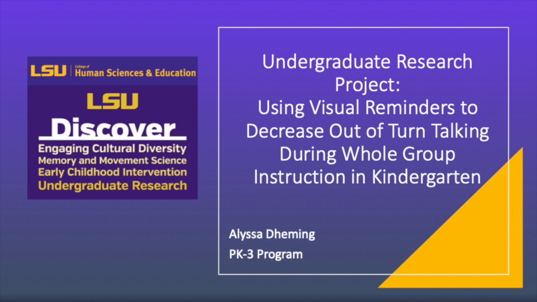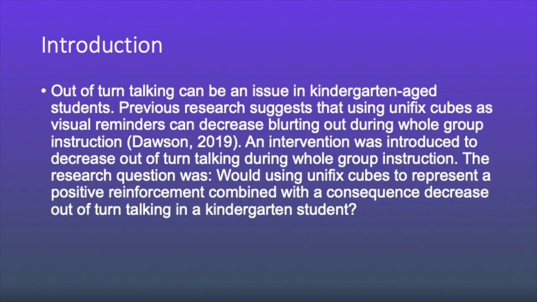My undergraduate research project was done on using visual reminders to decrease out-of-turn talking during whole group instruction in a kindergarten class. Out-of-turn talking can be an issue in kindergarten-age students. Previous research suggests that using Unifix cubes as visual reminders can decrease blurting out during whole group instruction. An intervention was introduced to decrease out-of-turn talking during whole group instruction.